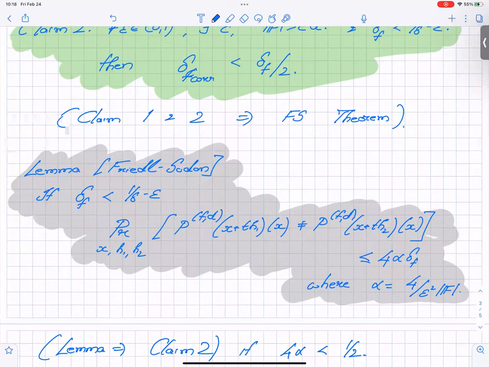It is stating that if the lines point test does not reject with high probability, so the rejection probability is at most 1/8 minus epsilon, then the collision probability of the lines oracle with itself, ignoring the points oracle, is significantly smaller than the lines point. So there are two tests here. One is the lines point test, that's the actual OTP test. Then there's the lines test, which is what is happening over here. You're picking a random point and two lines, taking the lines oracle against itself.